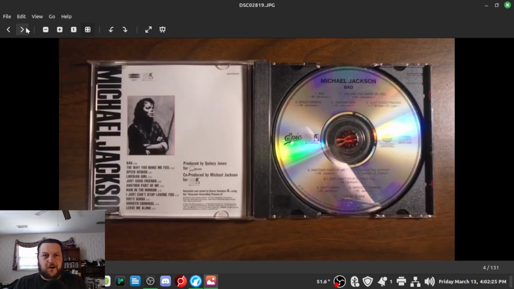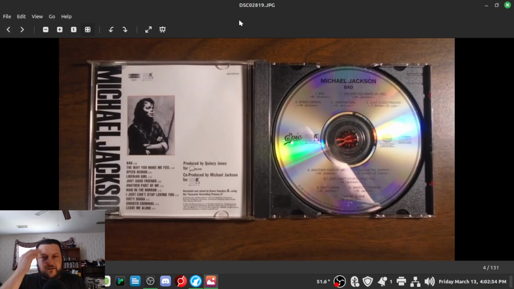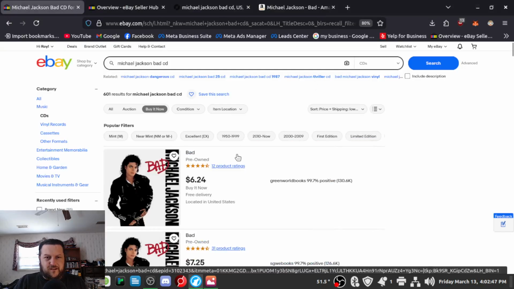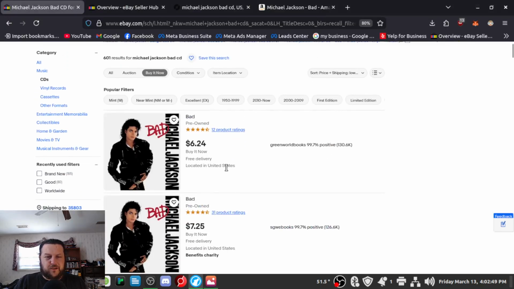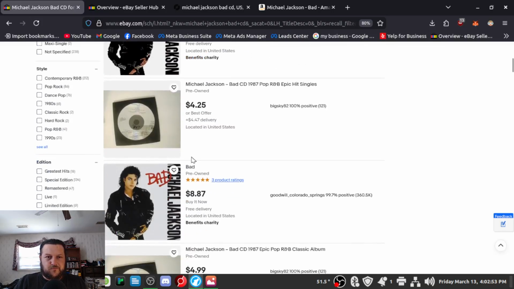So I just got the spine. You want to get the front, the back, the spine, the inside, the liner notes, the CD, and the underside of the CD. And you want to do something similar for an item or a cassette. In the listing, show any kind of picture that will show the customer what they want to see, just to improve the quality of your listing. Like I say, a stock image listing can't compete with me, so I'm going to skip right over those. I'm going to skip right over these bulk listings.